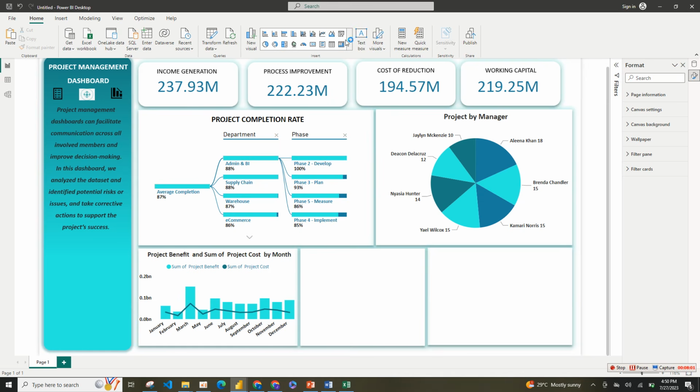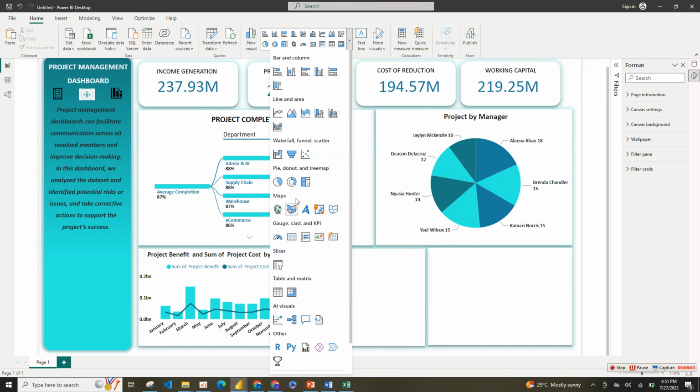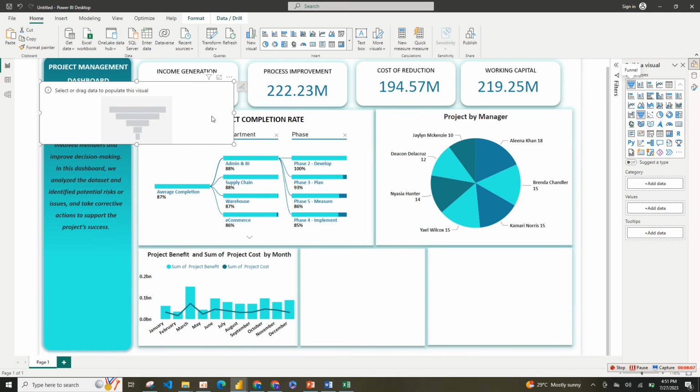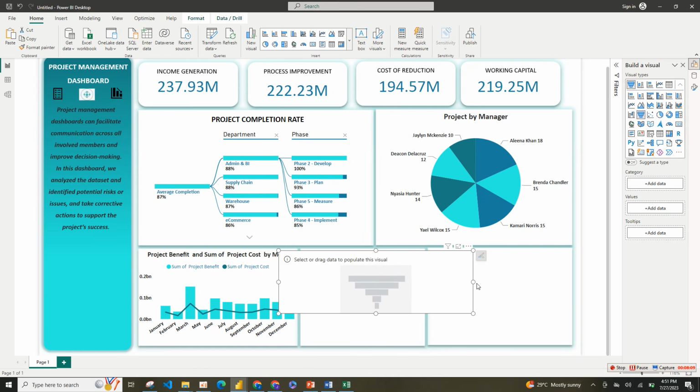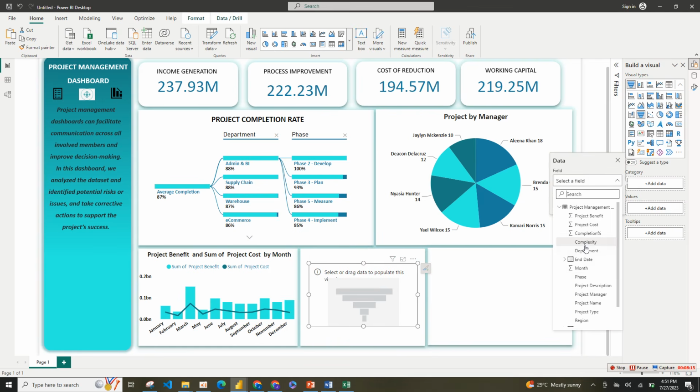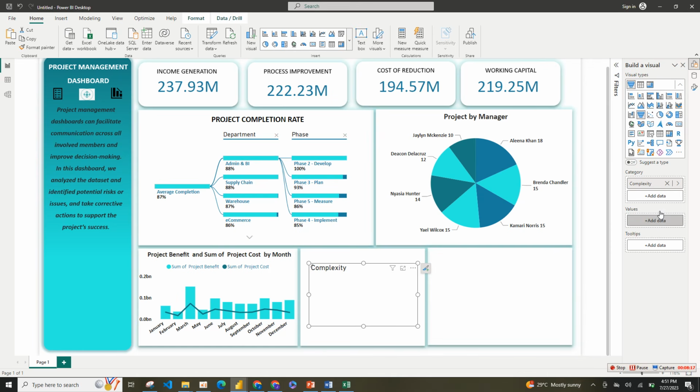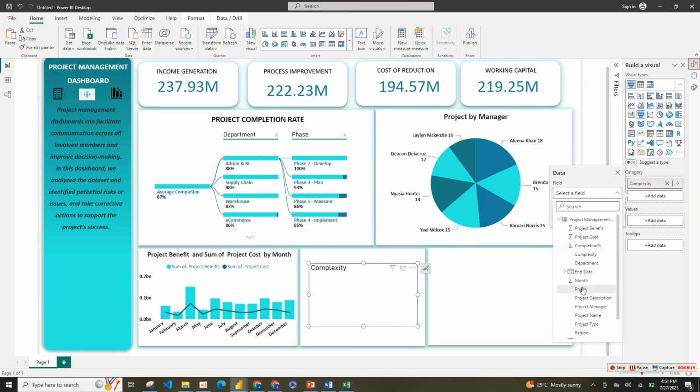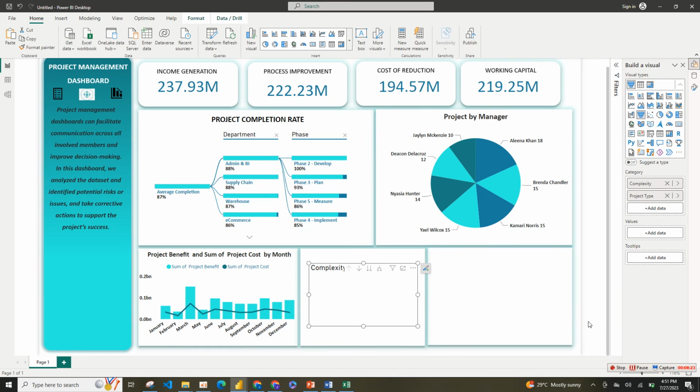So I'm going to use a funnel chart for that. So bring it here. So category will be complexity. Then let's see project type by this. Project type, value will be project type.